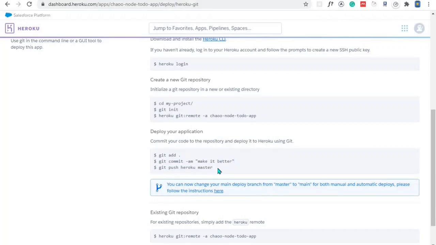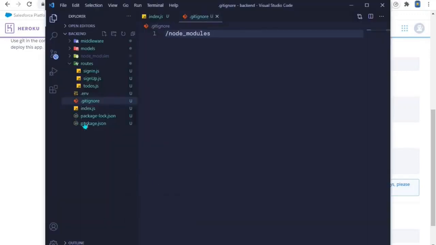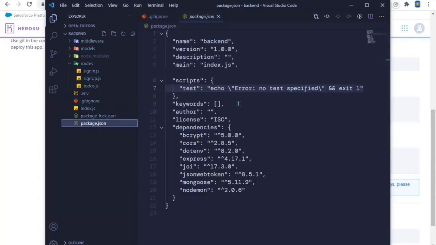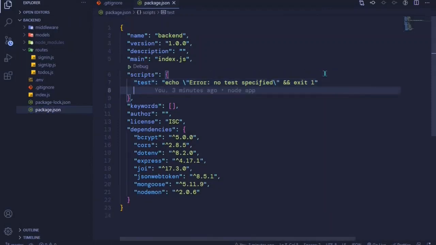But before we push the files, I have remembered something that we have not done, and that is specifying a command to start our application while it's deployed to Heroku. So if I come to my app here, you can come to package.json file, and we need to write a script here. So one way is to write a start script.